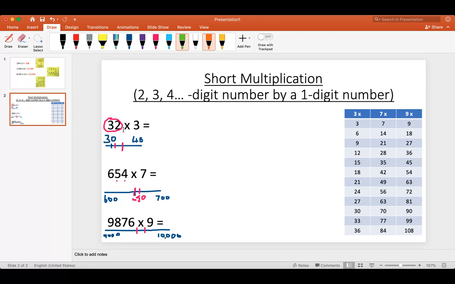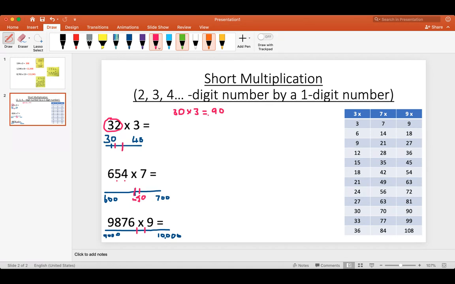So if we take the first question, 32 multiplied by 3. If I use my rounding skills, I know that 32 lies between 30 and 40. And using the pink marker here, I've marked the middle number between 30 and 40, which is 35. 32, therefore, would be closer to 30 than it would 40. So I'm now going to do a quick calculation using 30. We're multiplying it by 3, as the question states. And I know that my answer will be roughly around 90.